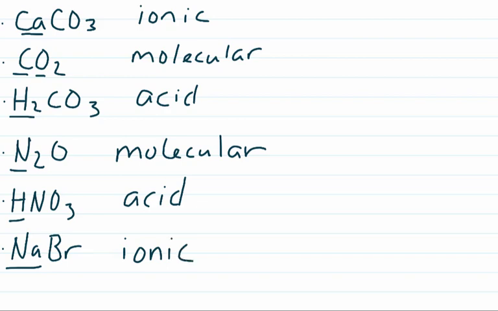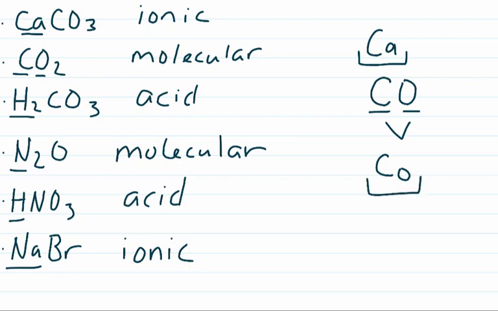It's important to note that Ca, anytime you have a capital followed by a small letter, so you have a capital C and a small a, that is a single element. Whereas CO, since this is capital and this is capital, that's two separate elements. If you had written it like this, it is one element, and this one's actually a metal. So it's important to know even whether the letters are capital or small.